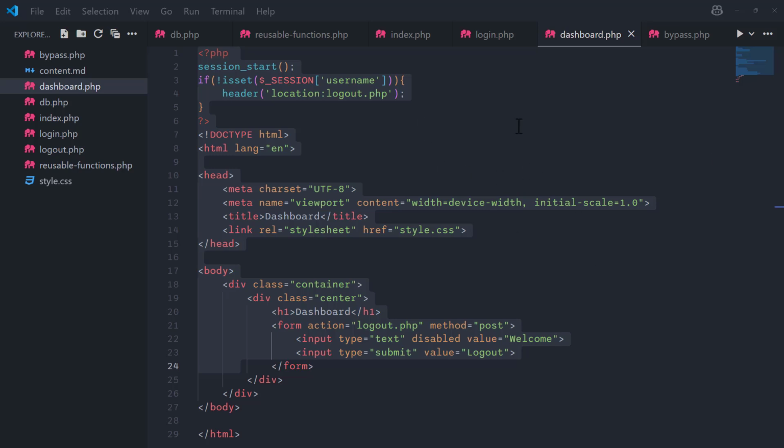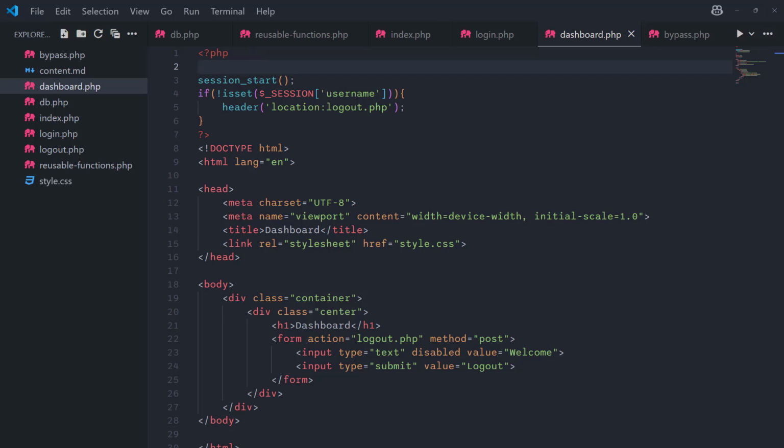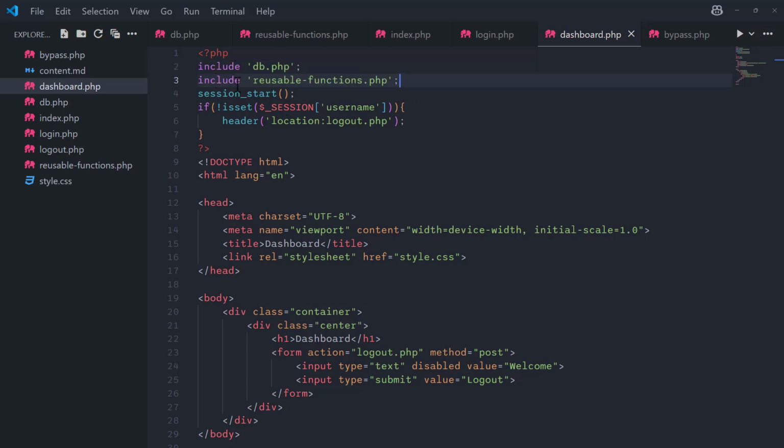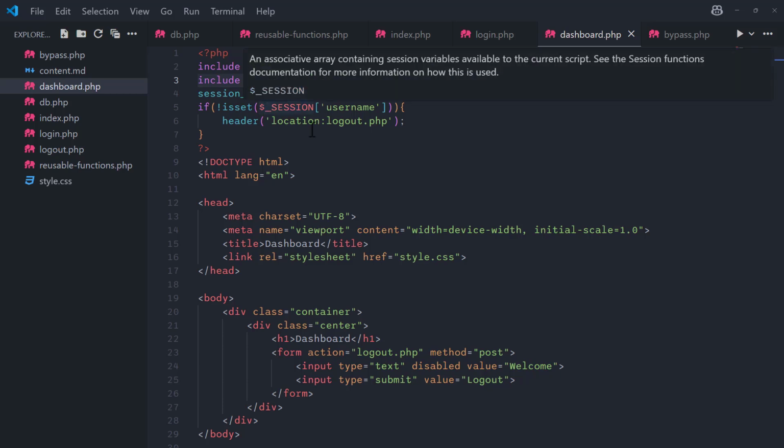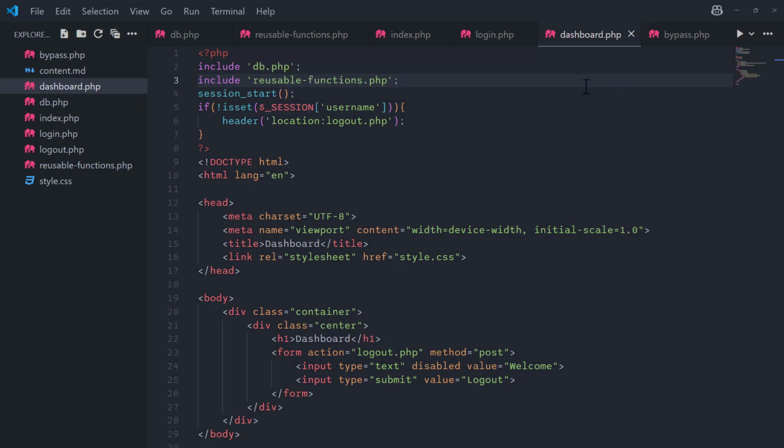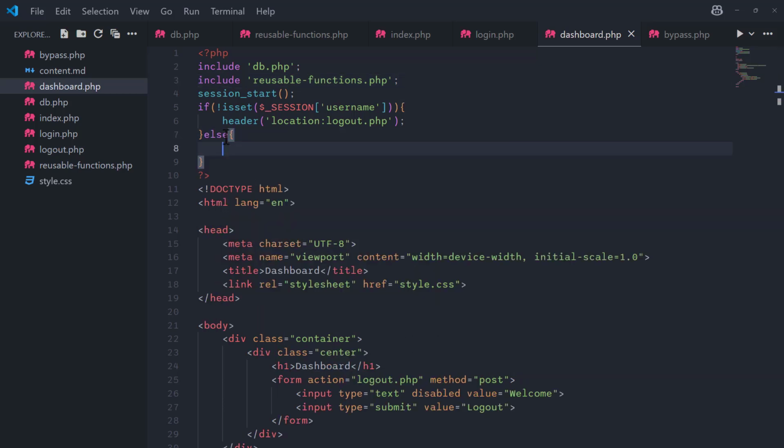And then, aside from this, since we are going to use our database na din in here, since sabi ko, i-check natin to from our database. So, gagamitin natin tong reusable function and then yung db.php natin. Session start. Okay. And then else. Ililive pa din natin yan. Okay. So kumbaga parang mayroon tayong primary checking sa ating session if nakaset or hindi.